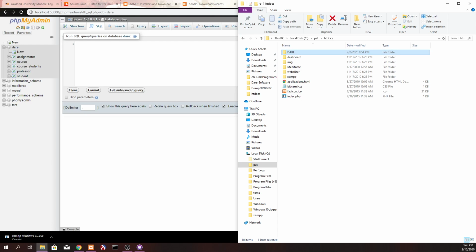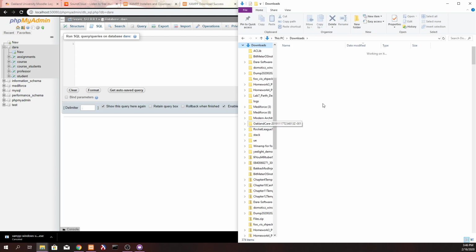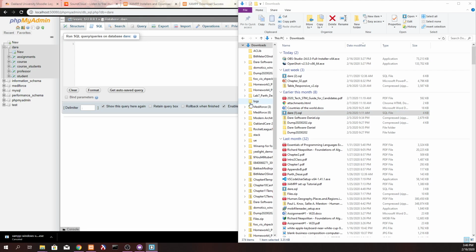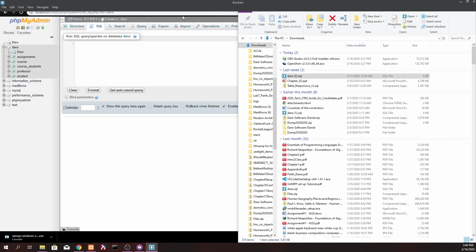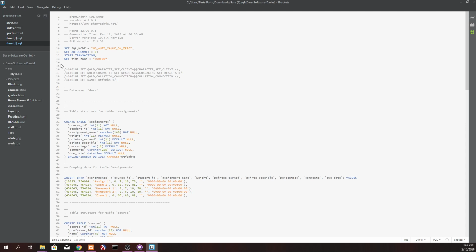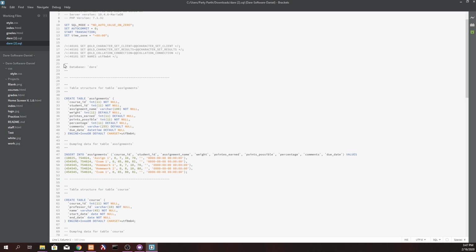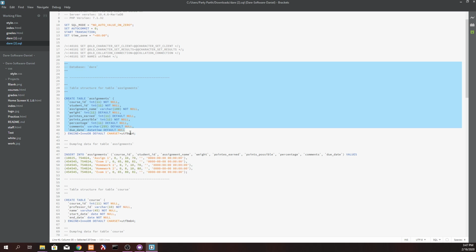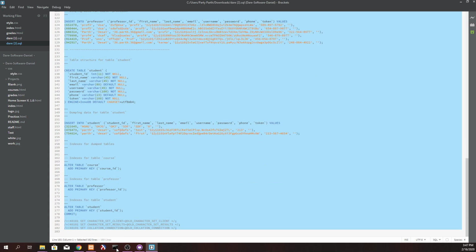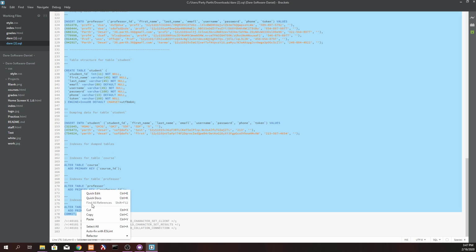So I've got to find the SQL. And then in this, you're going to want to copy from the line above, database dare, all the way down to the word commit.